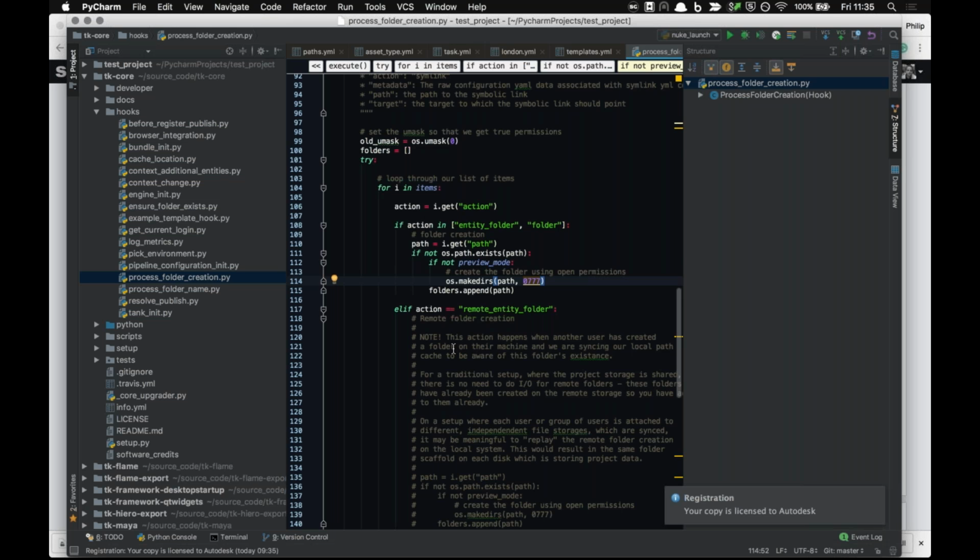By doing so, you may run into a few issues, but you'll be able to resolve them. It's just going to be a case of making sure that you've created all of the folders the artist requires for their given context up front. So you could do that in a number of ways.